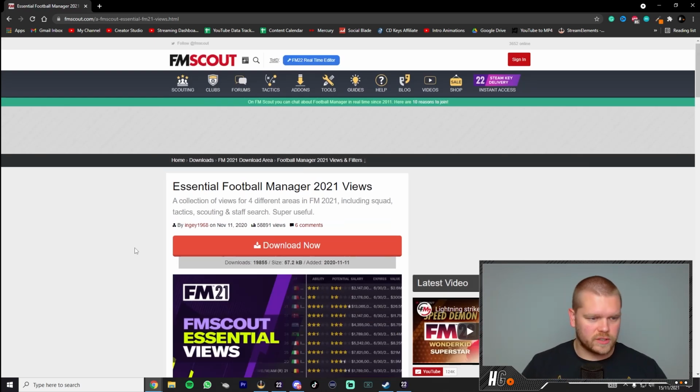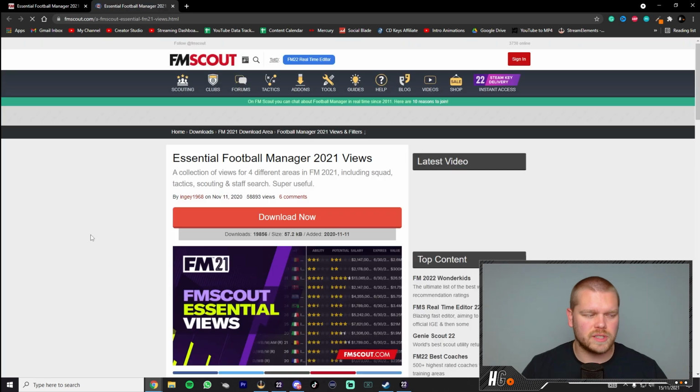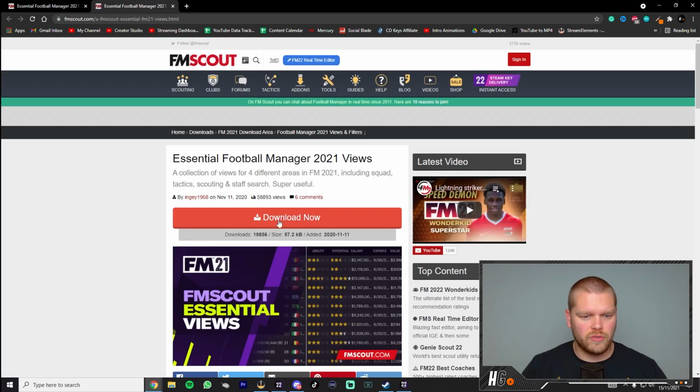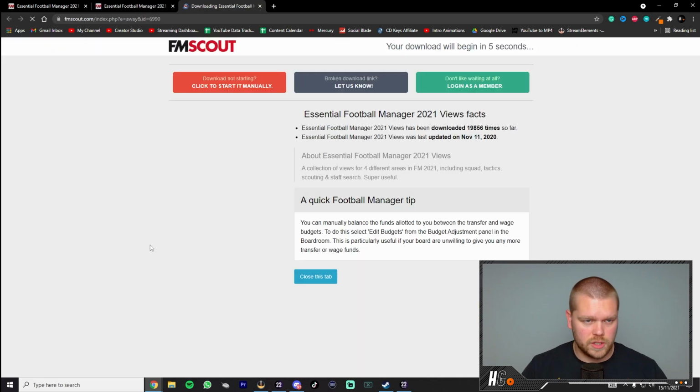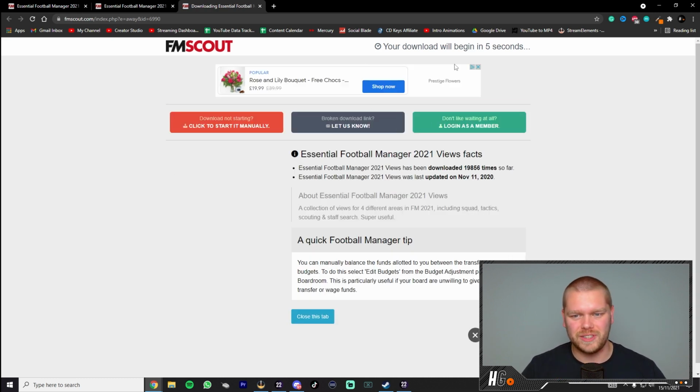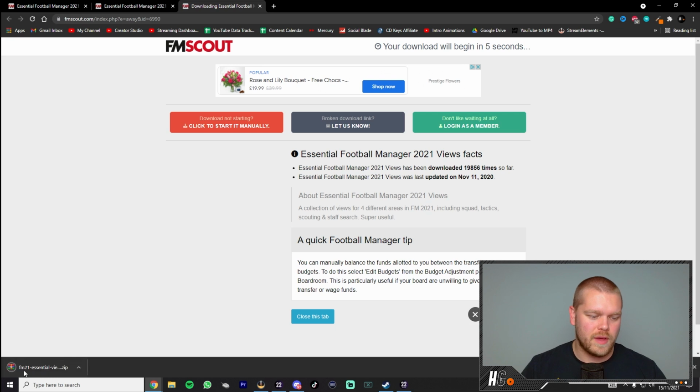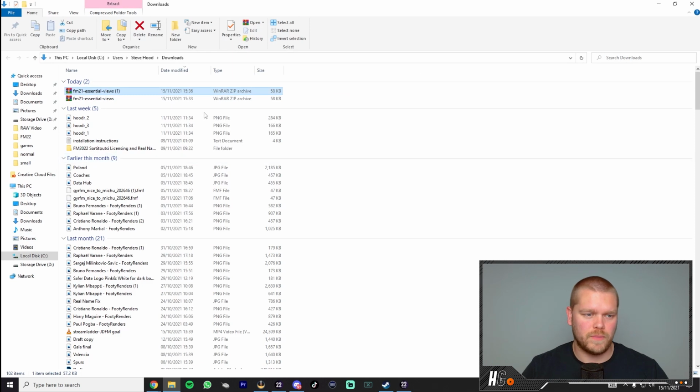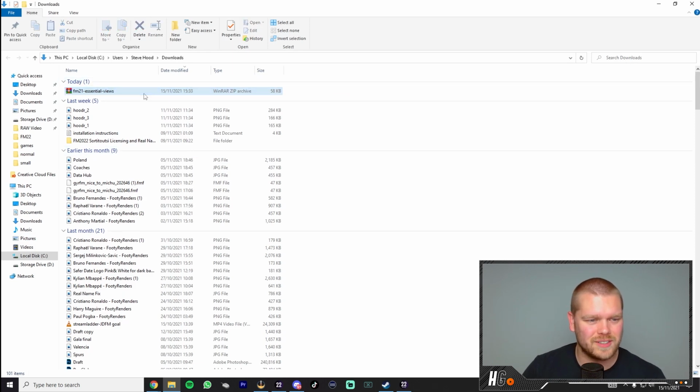So first things first, guys, you need to download these files. So hit this download now button and it will open up a second window for you. It should open up this window. There you go. Hit the download button, and as you can see, the download will start, and then boom, there goes the download into FM, as you can see, the FM21 Essential Views. Click on this little chevron here, go into Show in Folder, and that will open up. As you can see, I've now got it twice. So nice I did it twice. This will open up FM21 Essential Views.